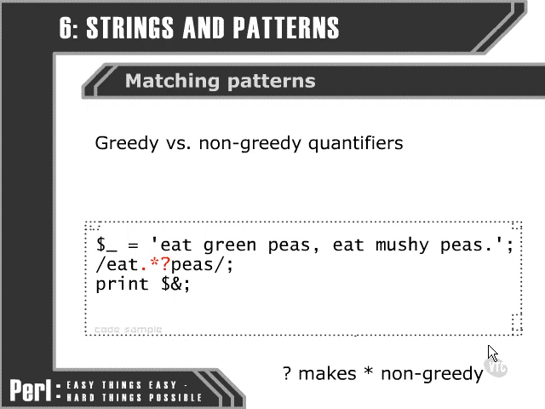Now the question mark is not, in this context, acting as the zero-or-one quantifier. What it does when it comes immediately after another quantifier is that it tells that quantifier — in this case the asterisk — to be non-greedy. The asterisk now takes up as few characters as it possibly can. And so it matches the first 'eat', and then the very next 'peas' it can find after finding that 'eat'. By using the non-greedy version of the quantifier, we're able to more precisely express what we mean.